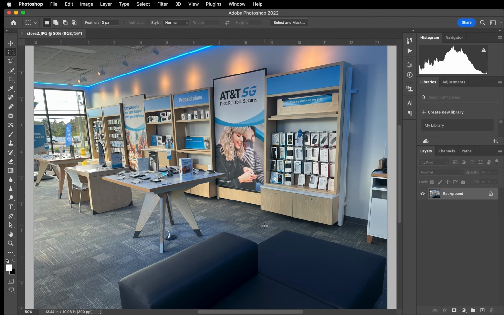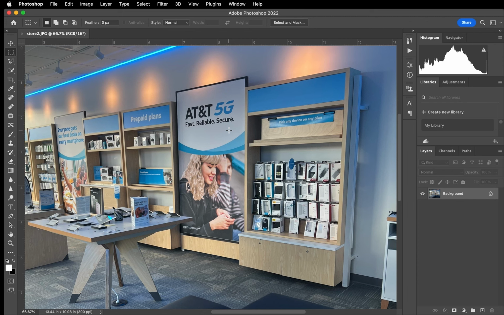So for this tutorial, I'm going to show you how to create an in-store mock ad. All I did was Google an AT&T store to find a good interior image where you can actually see some branding in stores. What we want to do is replace one of the branded images with an image of your choice. If you're using this for a sponsorship pitch deck, or just to show proof of concept, here's a simple way to do something like that.